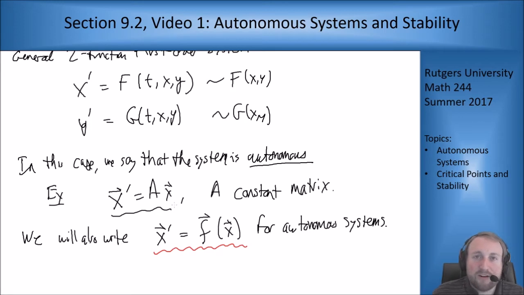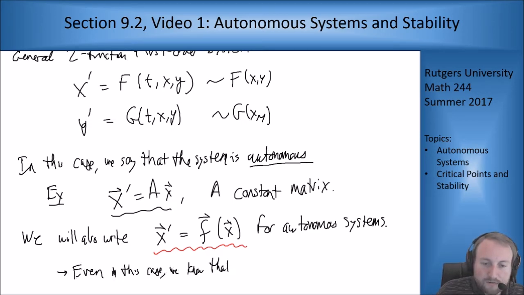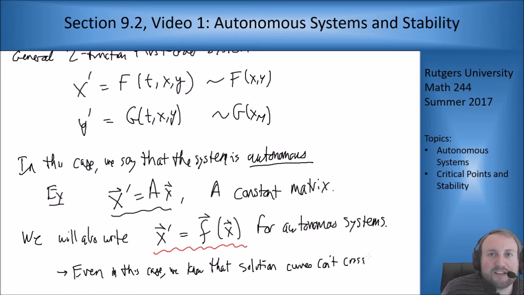Now again, since we have an autonomous equation, our direction field doesn't depend on t. So at every point x, y, there's a unique direction vector that the curves have to trace out, which means that in this case, our curves can't cross. Even in this case, we know that solution curves can't cross. So the idea of finding some simple, easy solutions and then building up from there is a nice way to go, because we know we can't cross over those later on.